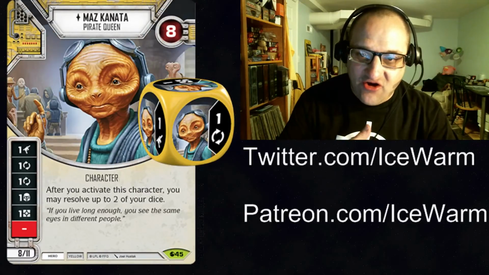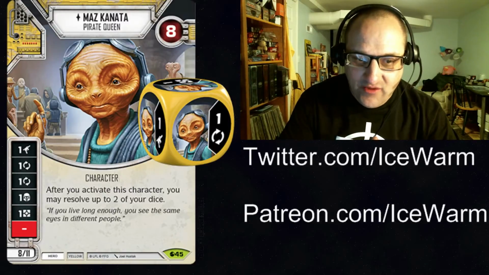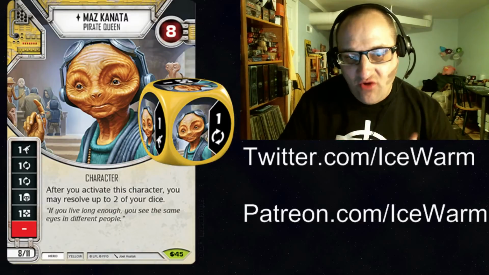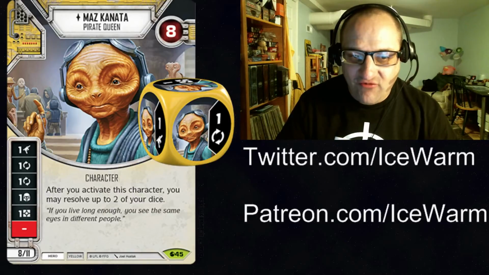And the next character we have is Maz Kanata. Pirate Queen, yellow hero card. 8 health, and her points are either 8 or 11, so the exact same point value as Bala-Tik. Her die is 1 range damage, 1 focus, another focus, a shield, a special, and a blank.